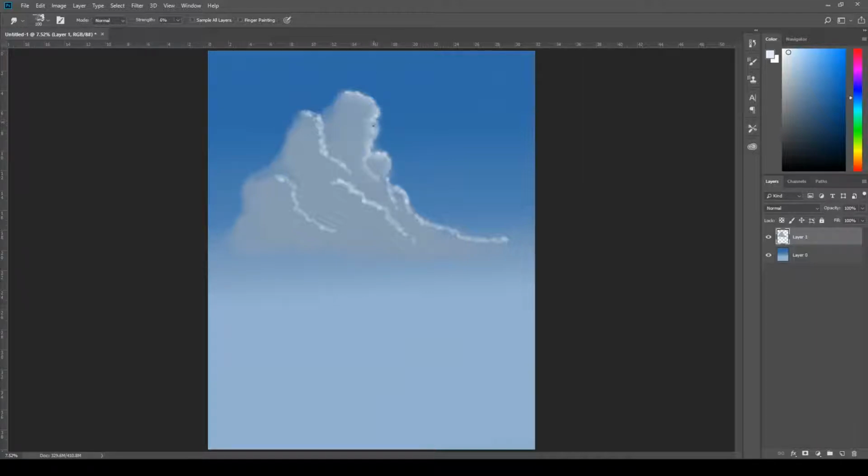And you might want to blend all the way out into the sky in some parts. That kind of makes the cloud feel a little bit more fluffy. But you don't want to do that everywhere. You want to leave some of these harder edges because they just look nice, and they give your cloud some definition and shape. So going through, blending.